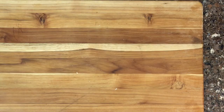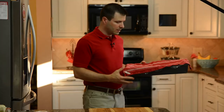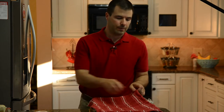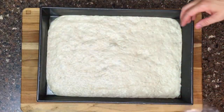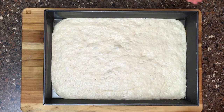A pinch of sea salt will also go on top of this pizza. Here is our pizza dough that's been rising throughout the day. We checked on it a couple of times, and you can see it's risen in the tray really nicely — it's nice, light, and airy with lots of bubbles. When we sauce this pizza, we want to be careful not to press down too much on the dough so we keep that light, airy texture inside when it bakes.